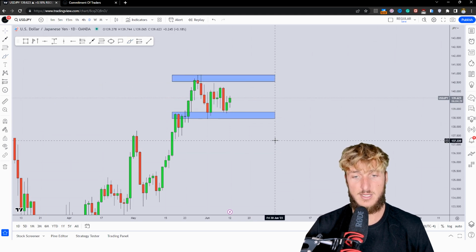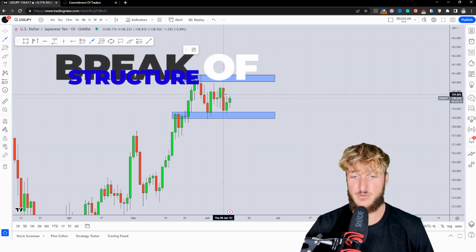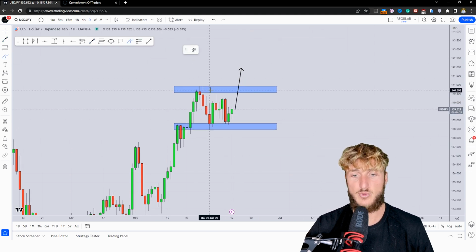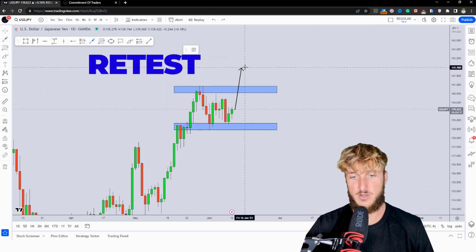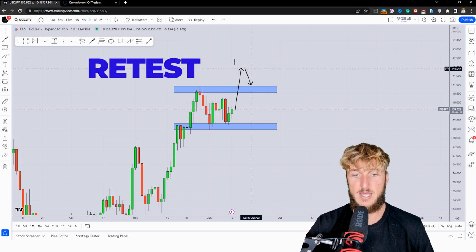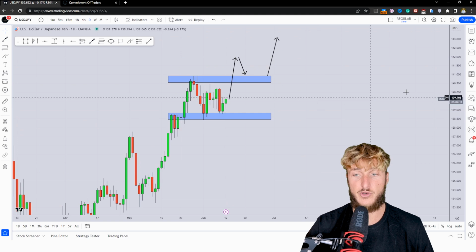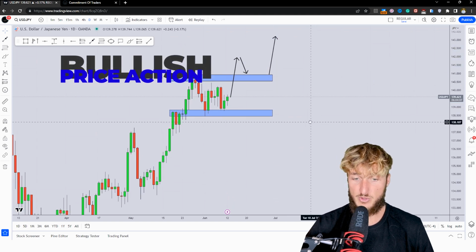So what we would need in order to have a rejection to the upside or to the downside is a break of structure. In fact, if we get a break above this high, at that point, this previous resistance would become support. And on the retest of the previous resistance turned support, this is where we would have quite good probabilities to see a potential reversal to the upside and more bullish continuation to be printed.